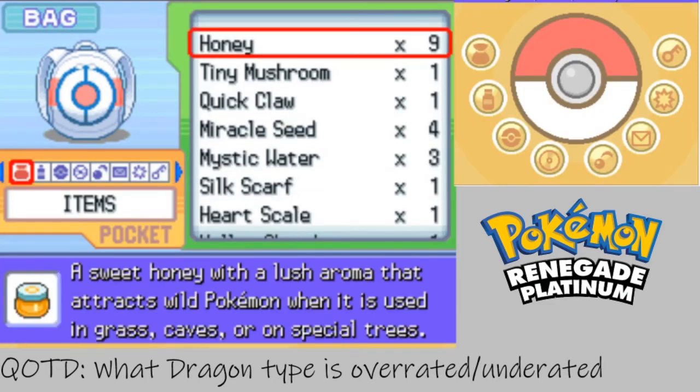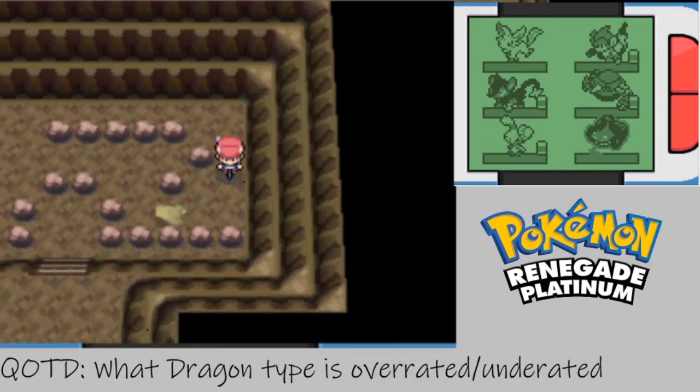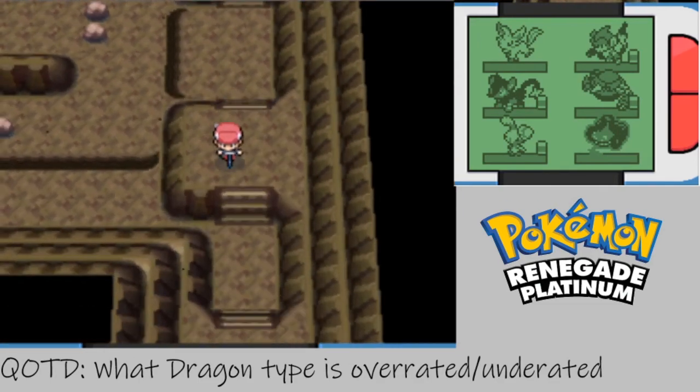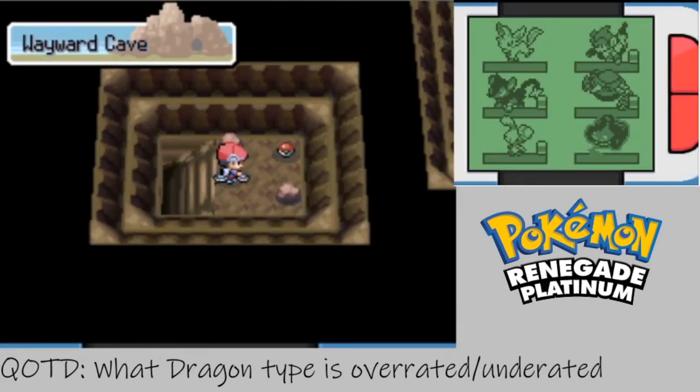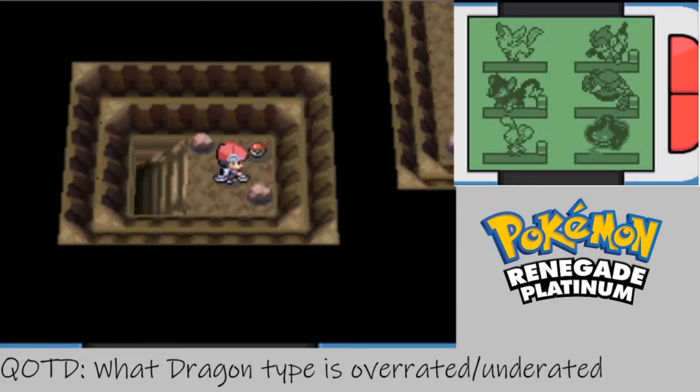Alright, how again? There we go. Also, I guess I should mention, before you go, don't go in the main part of Wayward Cave just now. Alright, if you come into the room where Earthquake is, this happens.